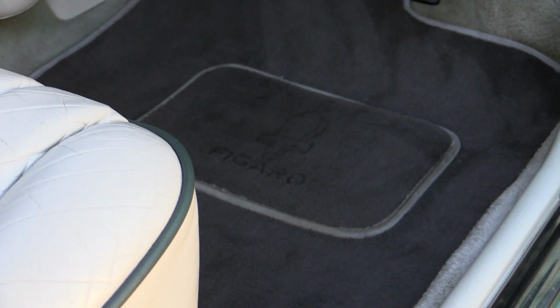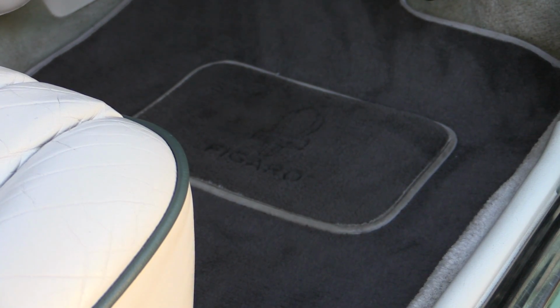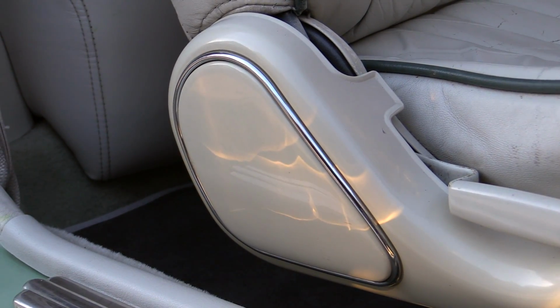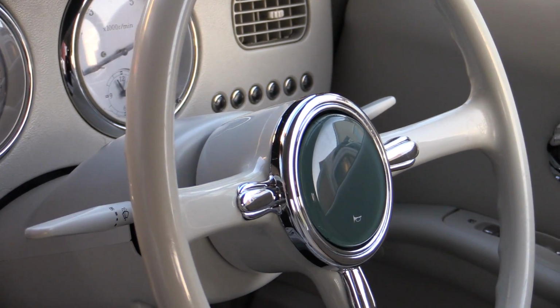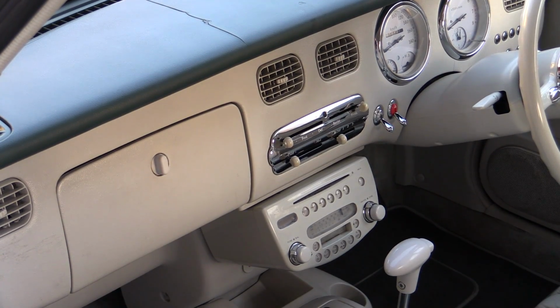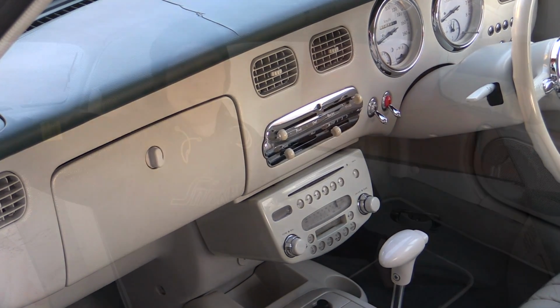So, while I understand a car like this won't appeal to everyone, I still thought it was worth featuring, as there aren't many about, and still to this day, they're pretty unique in terms of looks, both inside and out. Figaro finito, or as close to finito as I can bother making a family freebie on a freezing February Friday.